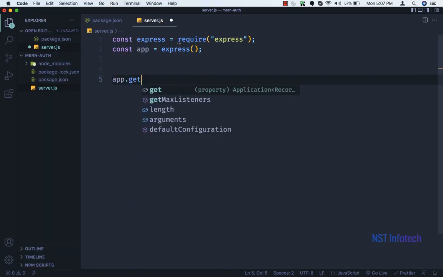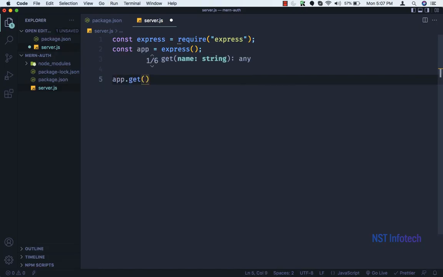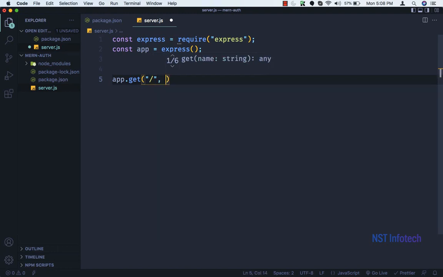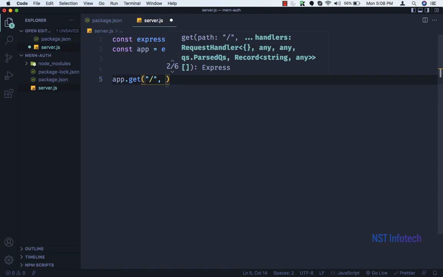app.get. So it's a get request we want to do to the root directory. So we will type / inside a string. Okay. So this is the first parameter. And the second parameter is a callback function, which is going to be processing the request to this root directory. So the way this works in Express is any callback function is what's called an HTTP handler, which is what we are defining here. So it's an arrow function.